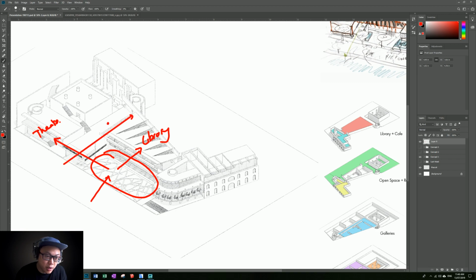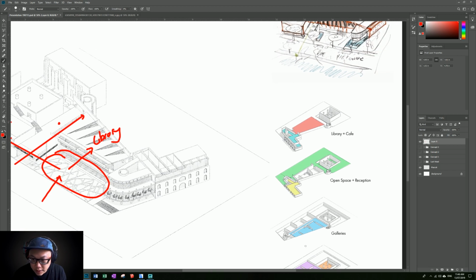terrace above, but then underneath there's going to be a ramp that will take you to the other level. Because if you look at the diagram here, the library space is actually about 2.7 above that space, so that's why it's going up. And here you would still have the main entry, and here I kind of designed a cafe, and those towers will be the circulations to go to the memorial below.